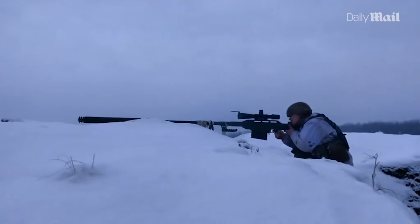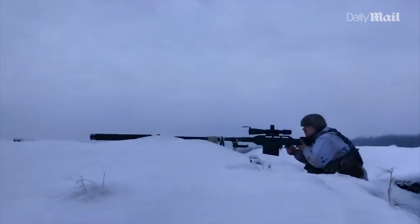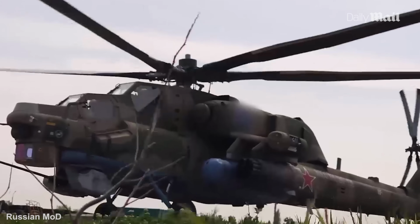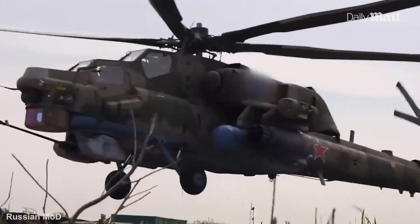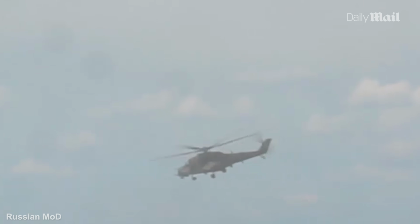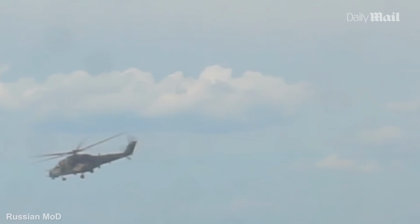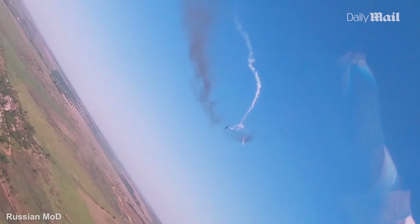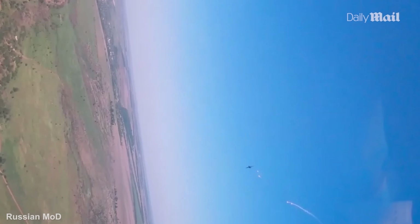Next, I wanted to know what kind of targets exactly an AMR would be shooting at. The juiciest targets would be these rocket launchers, logistics vehicles, and radar installations that are mobile. How about helicopters or jets? It would be a rare occasion to hit a helicopter in the air, unless you were by luck in absolutely the right place and the right time. But as an anti-air weapon, I don't think it would be very viable at all.